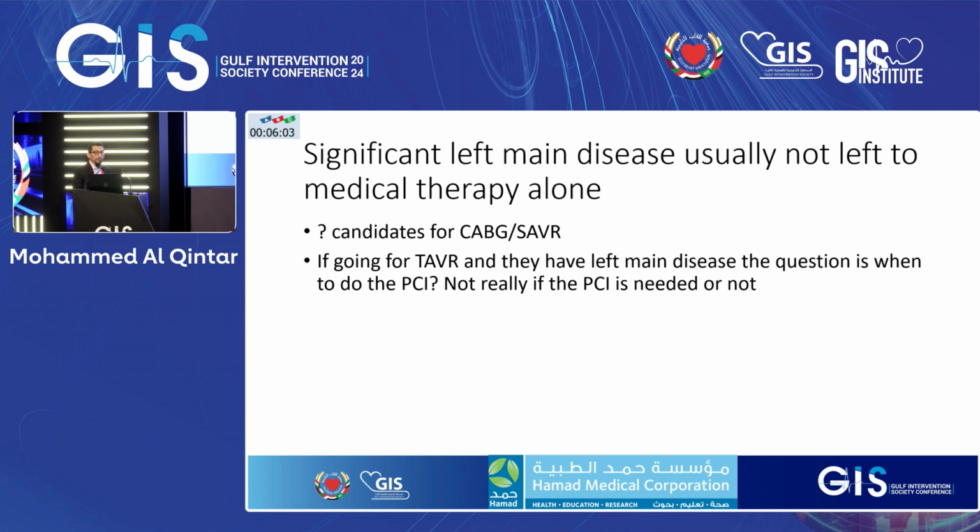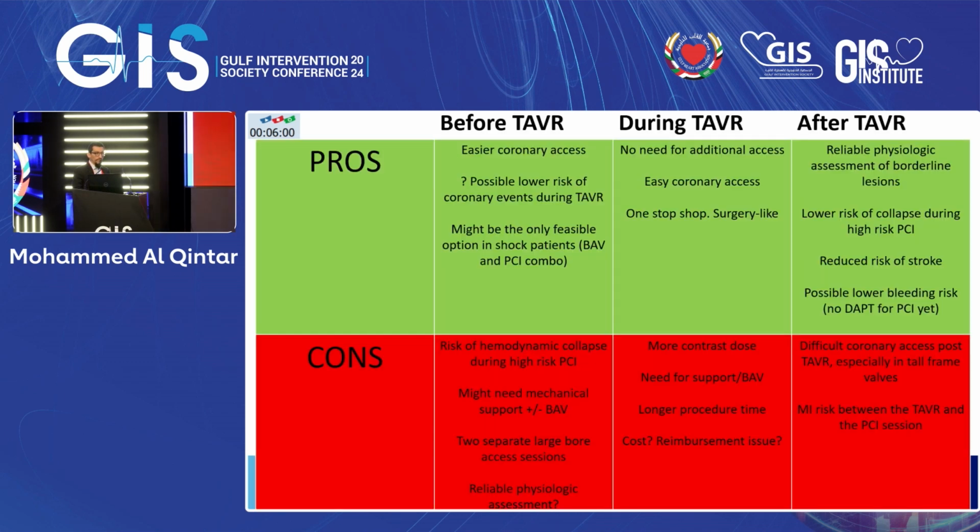So usually when we have left main and TAVR, we think, okay, before, during, or after TAVR, and there are pros and cons to every approach. Before TAVR, obviously there's easier coronary access. There's a lower risk of coronary events during the TAVR. That's a theoretical risk. It's not been proven by any trial.